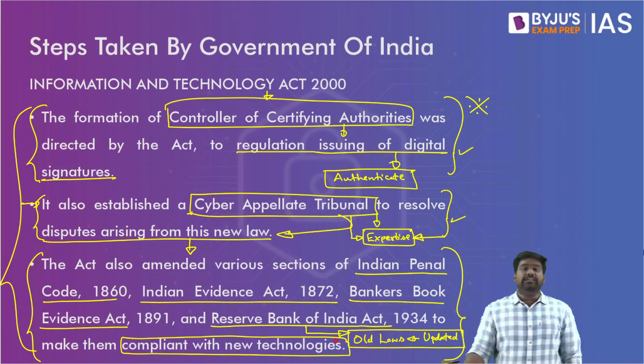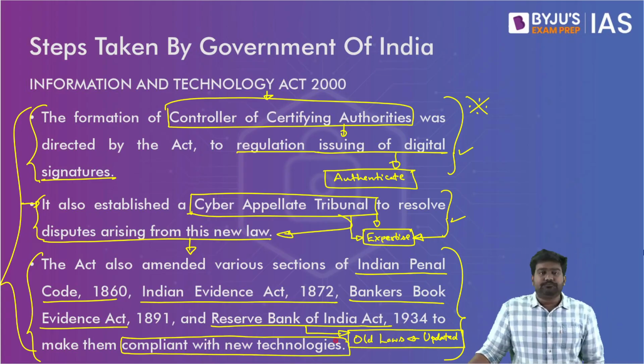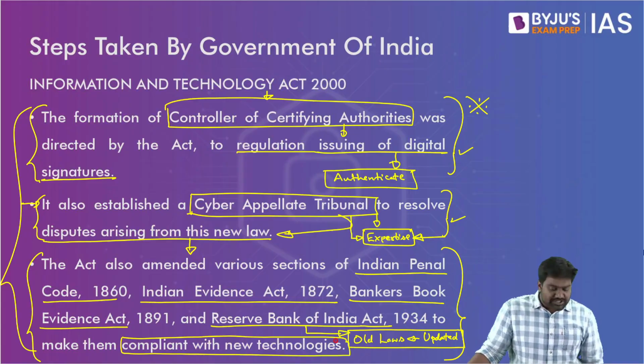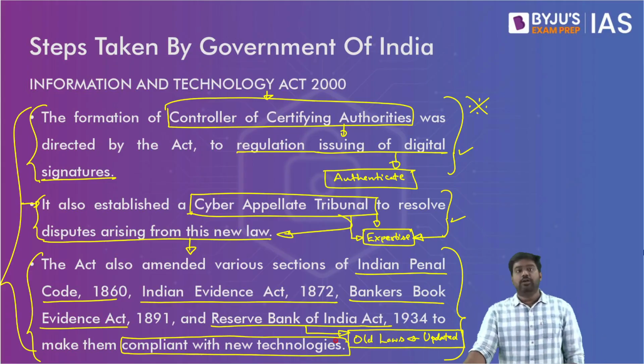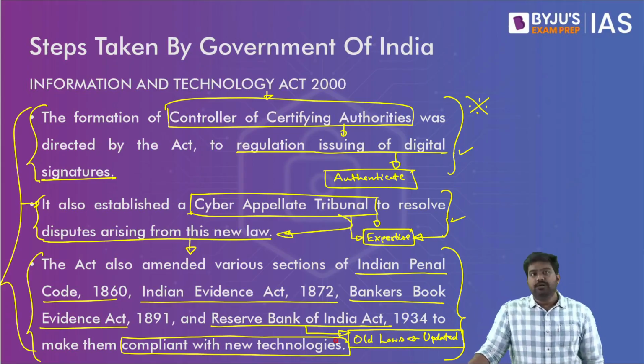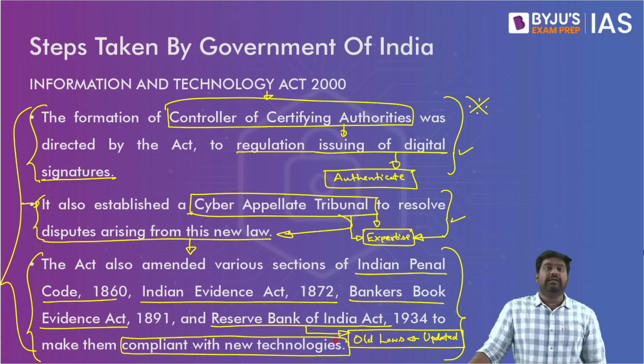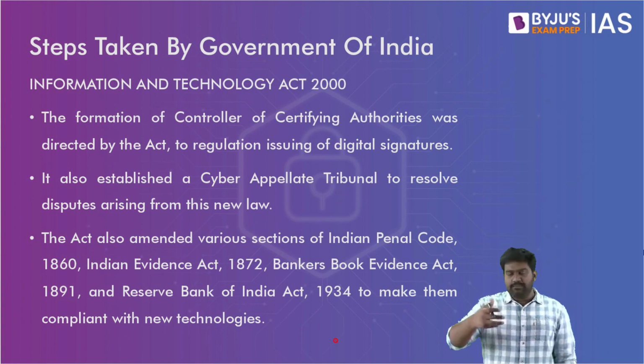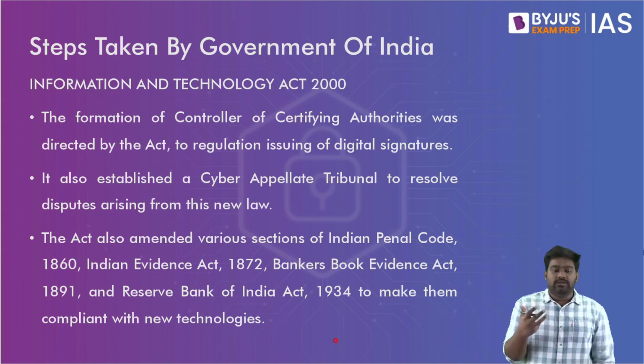So today, police can use digital evidence in investigation, right? If they can use cyber forensics in an investigation, it's because changes have been made to the IPC, CrPC, and Indian Evidence Act through the IT Act. Similarly, if online net banking and online transactions are possible, it's through changes made to the Bankers' Books Evidence Act and the RBI Act. So that is another important change. The old laws were updated to bring them in line with current technologies.